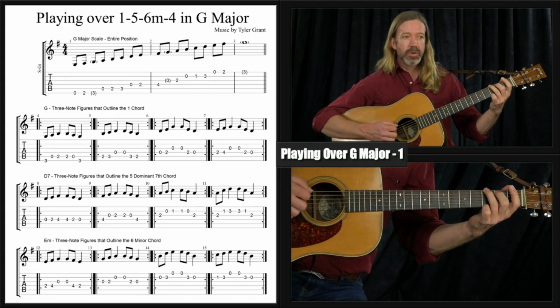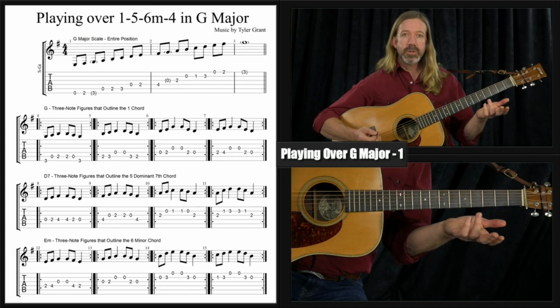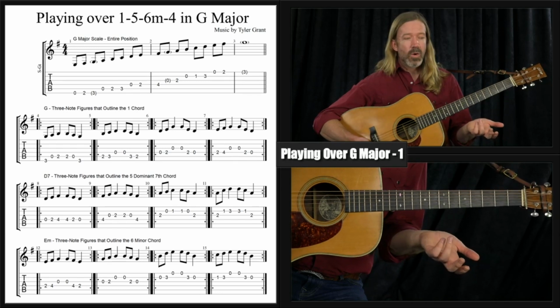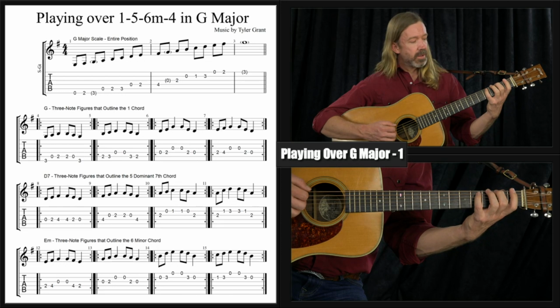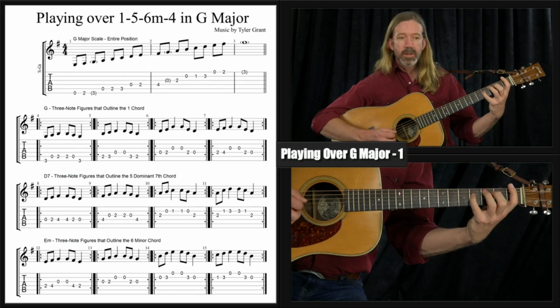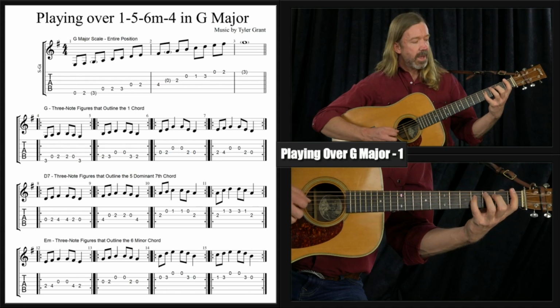So those are the scale degrees. You're looking at the tablature, and that tells you the fret numbers. I would encourage you to not look at the tablature at all if you know this scale already, or if you can find it by ear. The most important part is that we leave our fingers in open position. So the second fret is always played by the second finger. The third fret is always played by the third finger, and so on. You have one note in this scale, the seventh note, the F sharp, that you have to play with your fourth finger, okay? And that's the only one in this scale position.